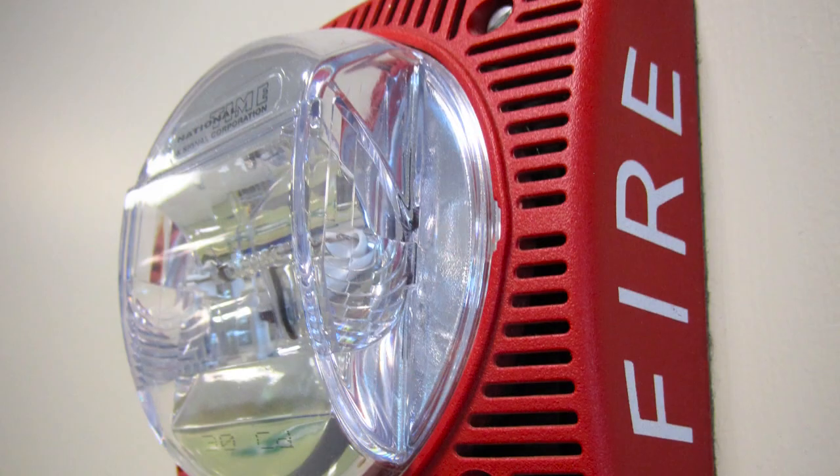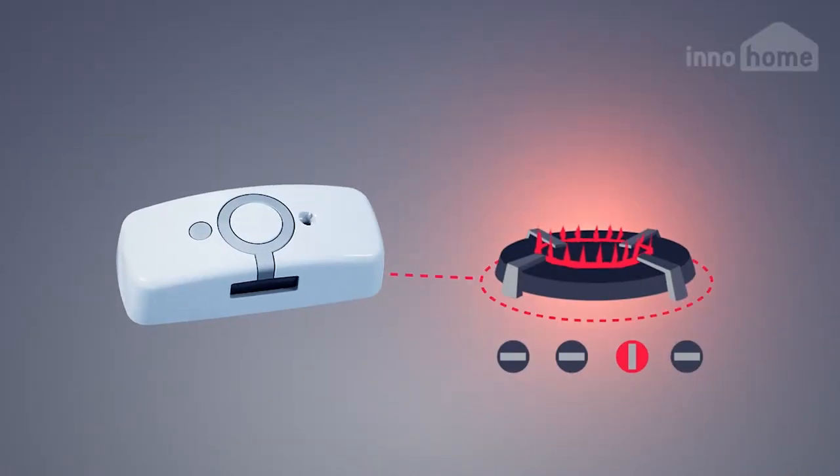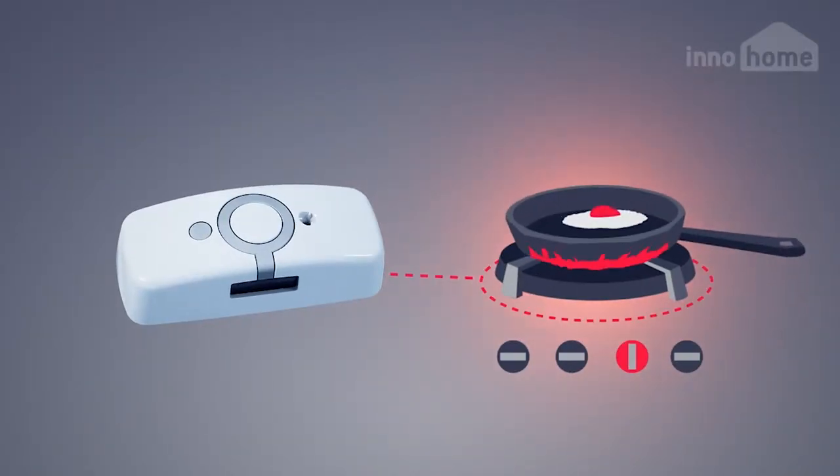The other products we looked at were based on passive infrared technology, so we chose StoveGuard in particular because the technology was far more intelligent. StoveGuard works by analysing the surface temperature of the hob — it's not relying on things like presence detection or timers — so StoveGuard acts before a fire can occur, but at the same time, because of the way it analyses the cooking, it's able to avoid false alarms.